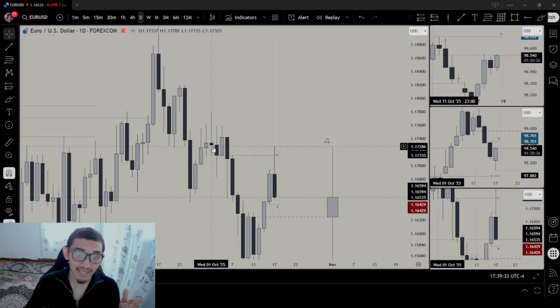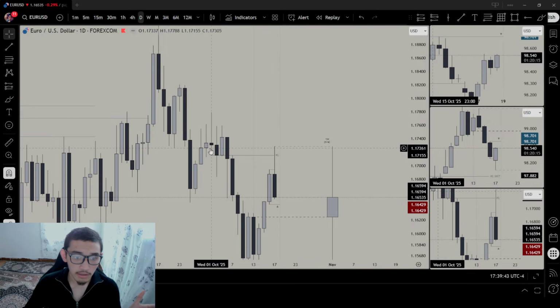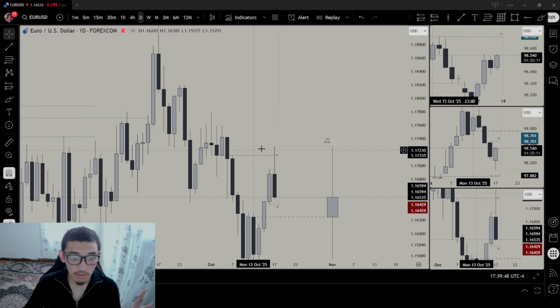Why? Because usually these type of order blocks, they never get left out. They never get left out for some reason, right? I do see some other order blocks get left out, like the one that fills liquidity. They get left out, but this one never gets left out. So I always see it get refilled, right?